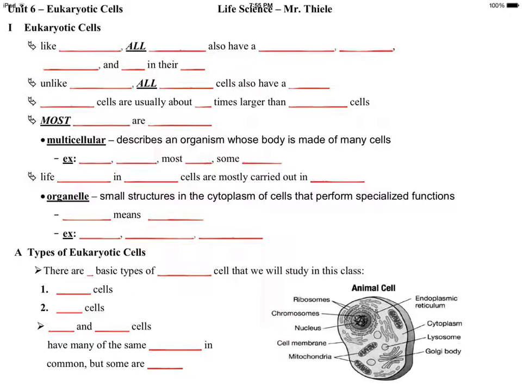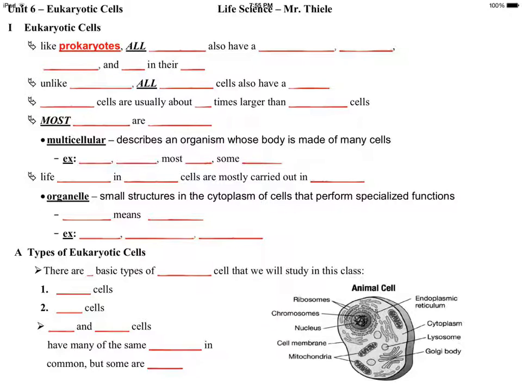All right, this is Chapter 6, or Unit 6, Eukaryotic Cells. Okay, so we've just finished, prior to Christmas, studying the basic introduction to cells, and included with that, we talked a little bit about prokaryotic cells. Well, in this unit we're going to talk about the cells of organisms that we are much more familiar with, and those are eukaryotic cells.